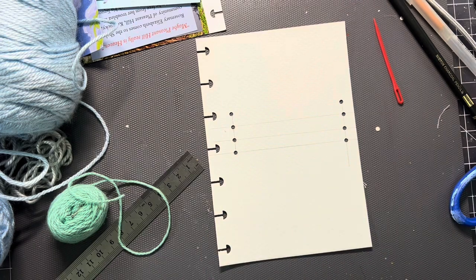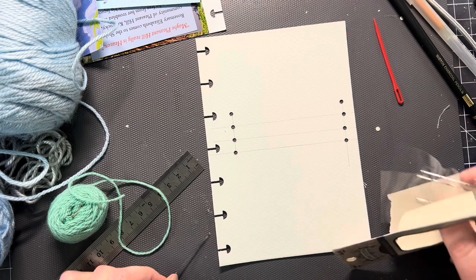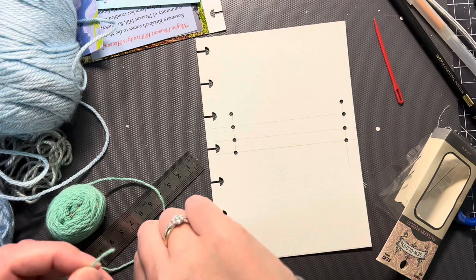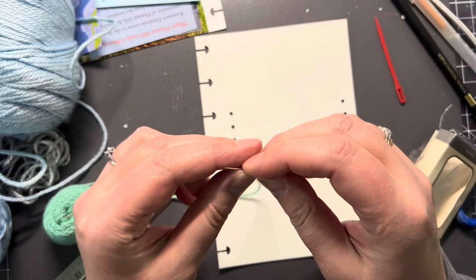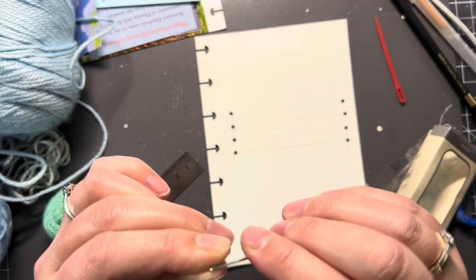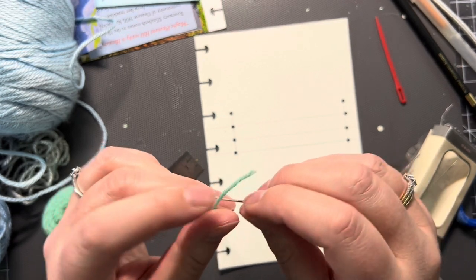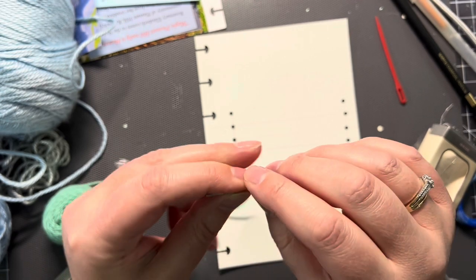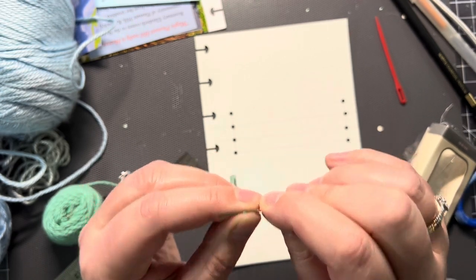All right. Ah, this might work, if I can thread. All right. So we're going to use this color to go through. So give me a minute while I thread the needle. Sorry, it's going to take me a minute. I'll probably just forward through all this stuff so you guys don't have to watch this.